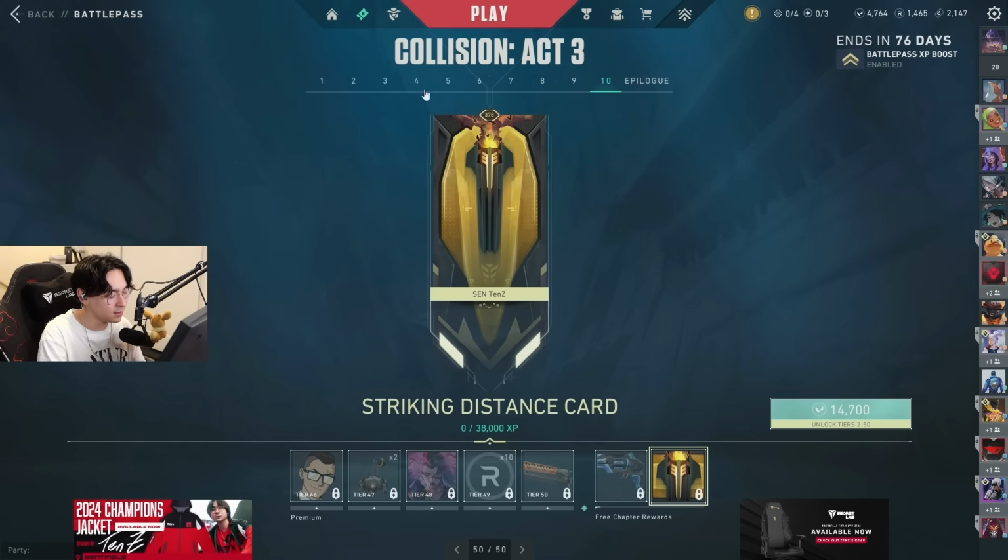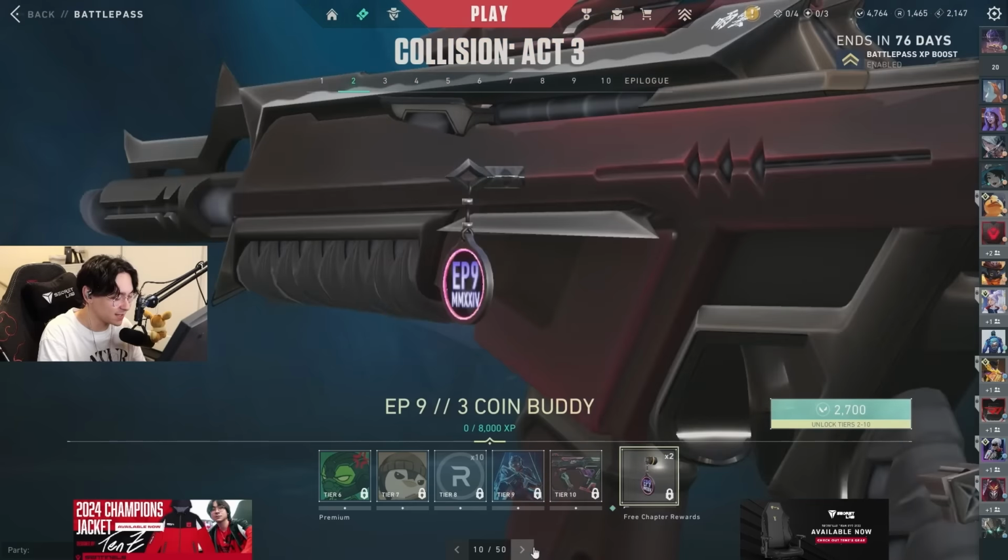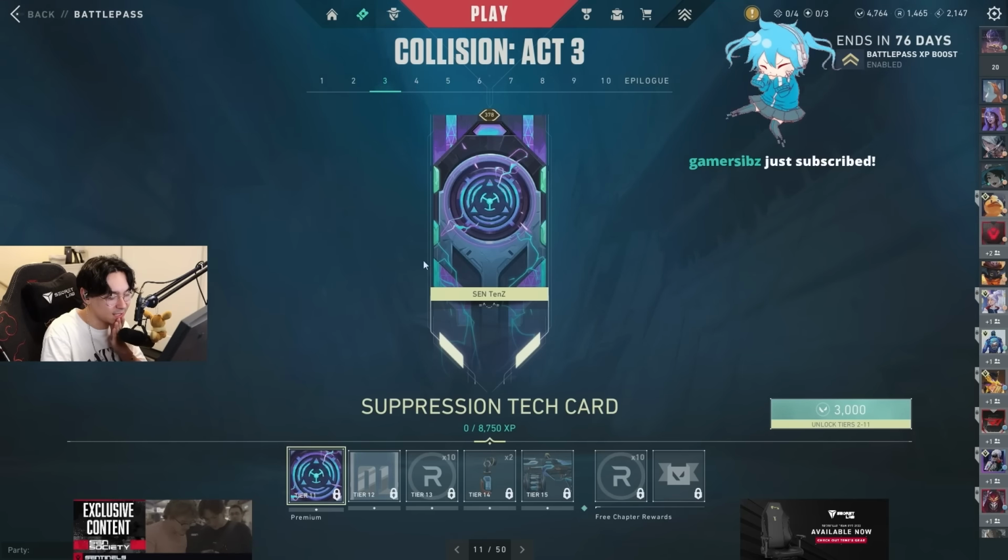Wait, which one's the agent teaser? Wait, are we getting double agents? Imagine they release two agents at the same time. How much would that break the game? Because normally they have a teaser either around the last spot or somewhere in the battle pass. And I don't understand what this is.